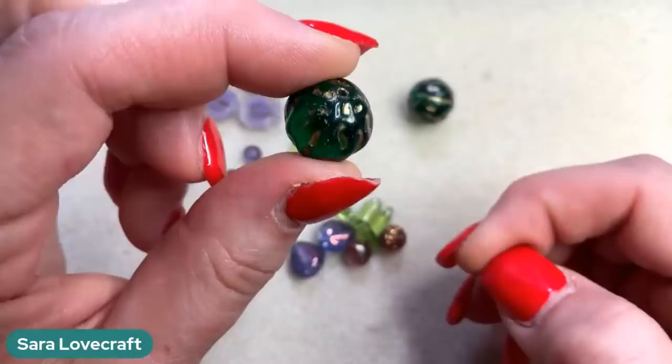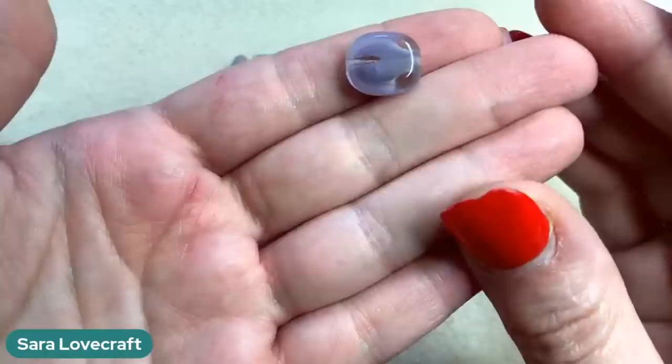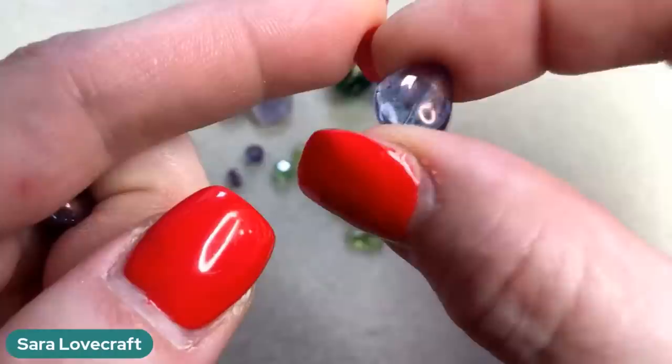I'm pretty sure. All right, we've got four of these beautiful check glass rectangles. I love these. They have that really soft, beautiful purple in them. It comes with four cathedrals. I've only got two in my hand. It comes with four of those. There are two of these beautiful ones that are like purpley, bronzy, lustery yumminess. I love those.